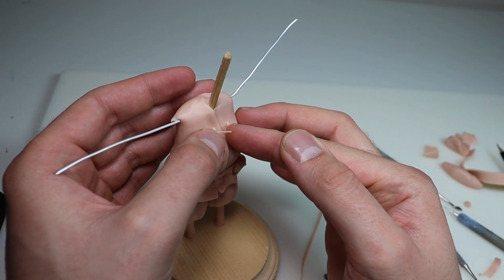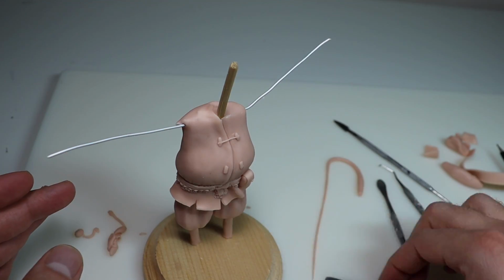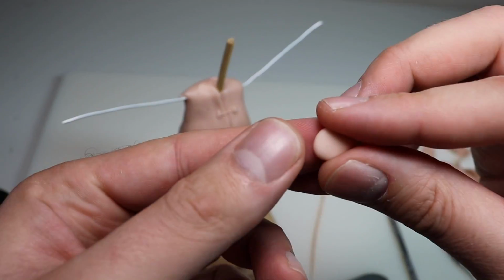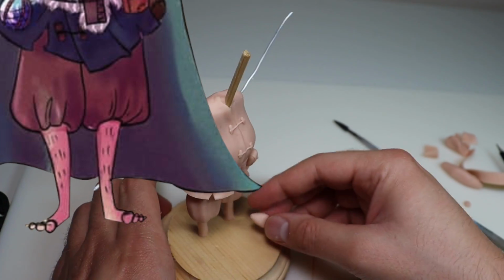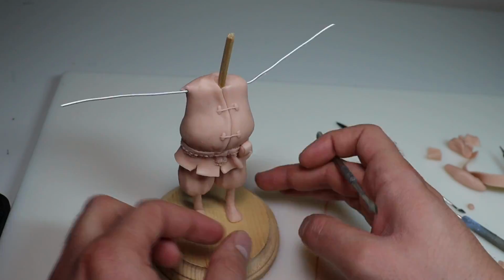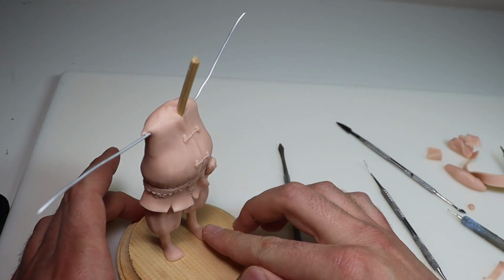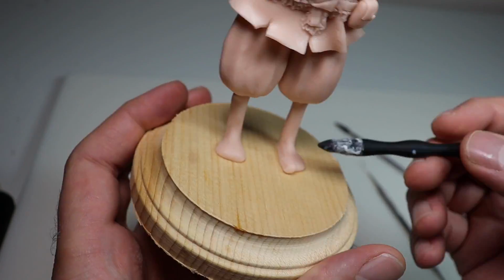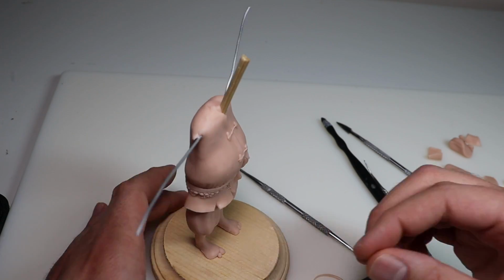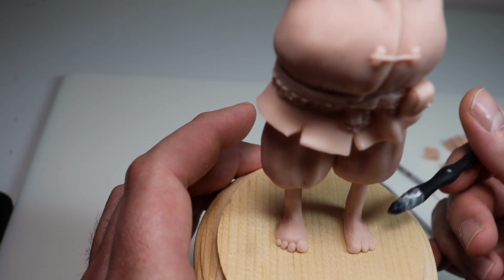Now for the little strap that's wrapped around the buttons. Alright, so far so good. Let's keep going. We're gonna make his feet next. His tiny little gnome feet. Just gonna shape them out in my hands, add them like so. And then we're going to create little tiny balls of clay for the toes. Now we're just blending the one side of each ball in with the rest of his foot.